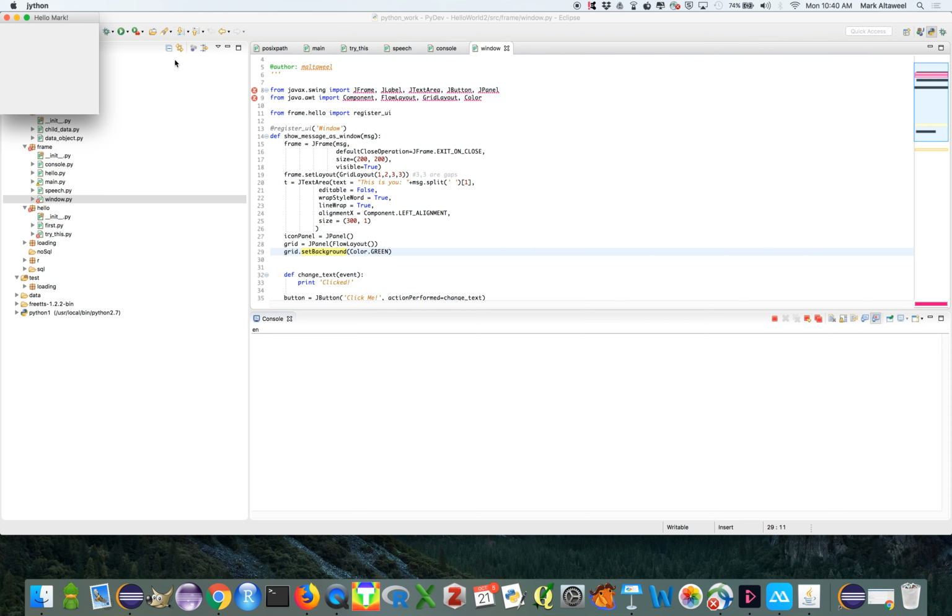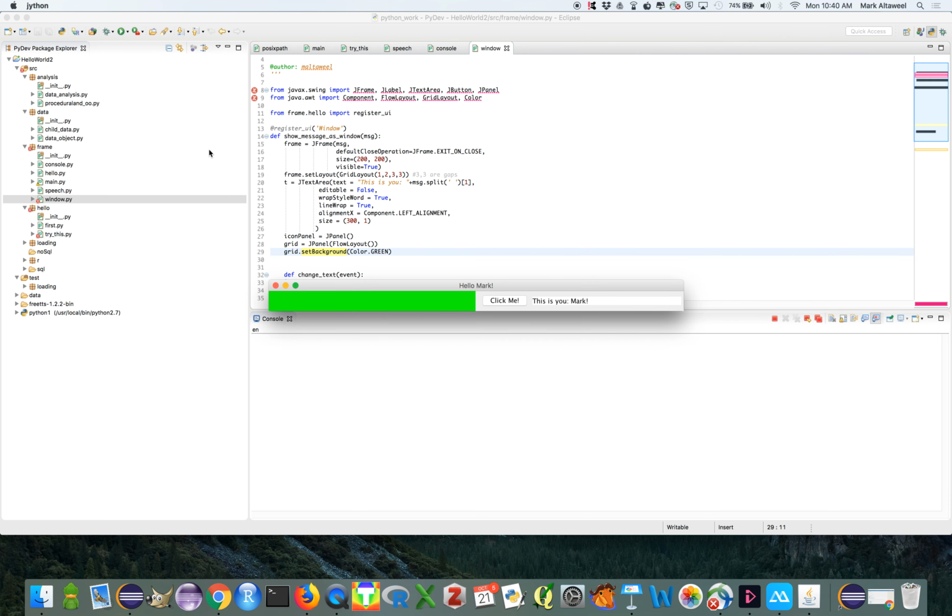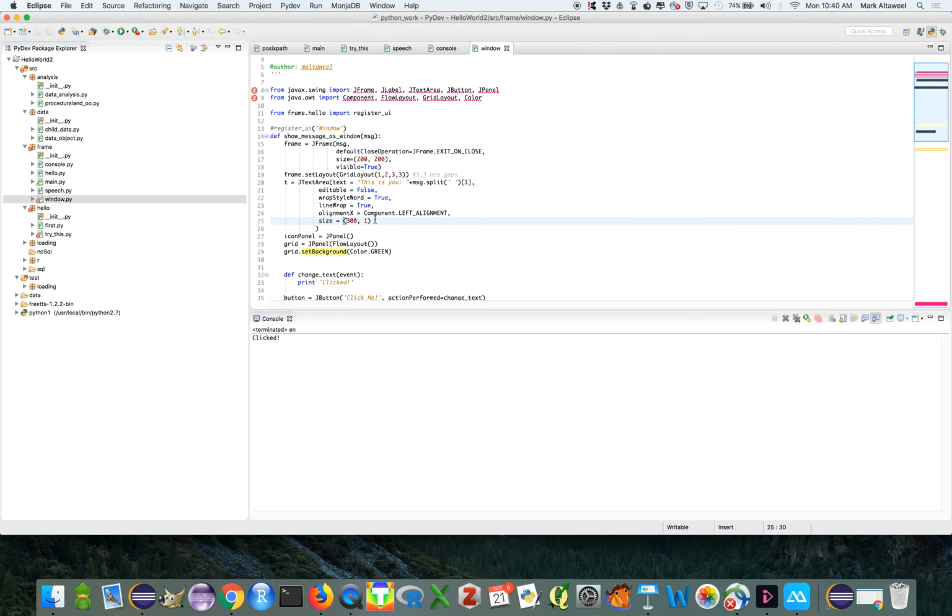So you can see this hello Mark there. It's an empty frame, but it gives you a second, and then it becomes sort of populated with other stuff. And here it's got a little color to it. Has a button that says click me. You can click it, and then it says clicked on the console over there. So that's nothing really fancy, but it shows you a way to express some of the outputs that we've created from the message being sent in.